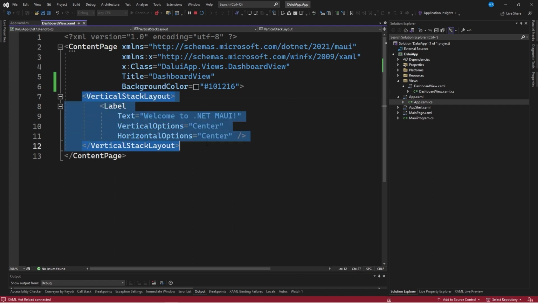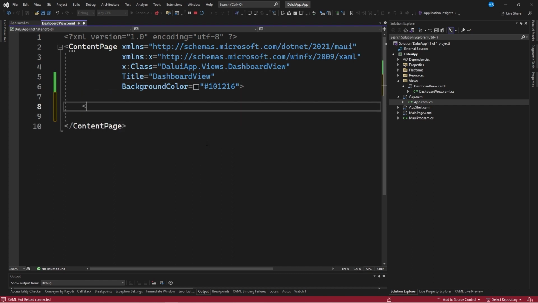For this, I remove the default vertical stack layout, and in its place, we're going to create a grid with a margin of 25, 25, 0, 0. Remember that in .NET MAUI, this number 25 indicates the margin to the left, the top margin, the margin to the right, and the margin downwards.